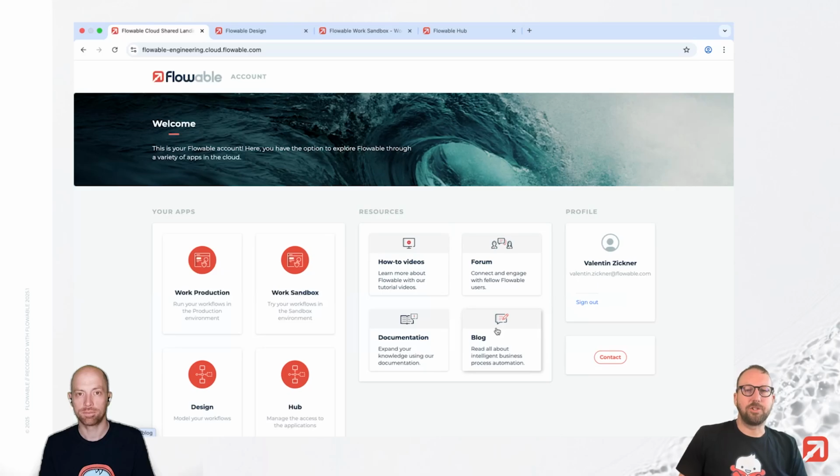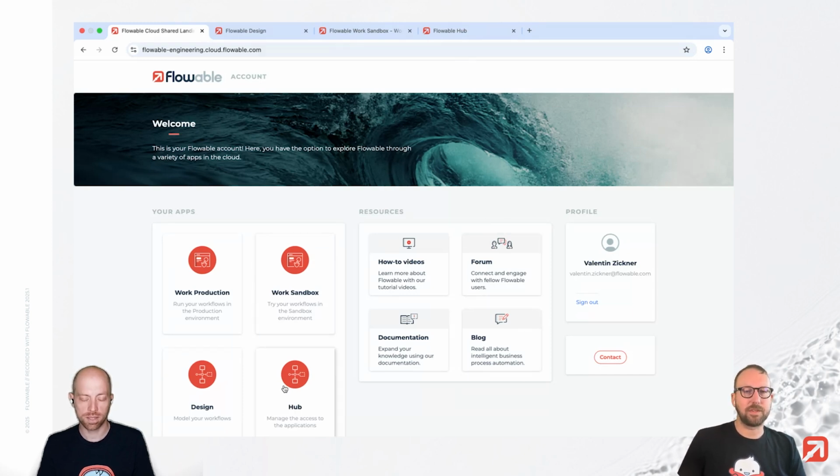All right, the cloud. So as you know, Flowable can be run in many ways. You can run it on premise, connecting it to any database, any server infrastructure you want. You can run it, let's say, headless as a platform. You can run it in Docker, Kubernetes, you name it, right? But if you don't want to bother with any of that, there is obviously the Flowable Cloud. And there are two highlights that we want to show you today of quite important changes to the Flowable Cloud, which is the way you can store secrets in Flowable Hub, and the way you can now do scripts inside of your cases and processes. So Valentin, can you please guide me through those two things?